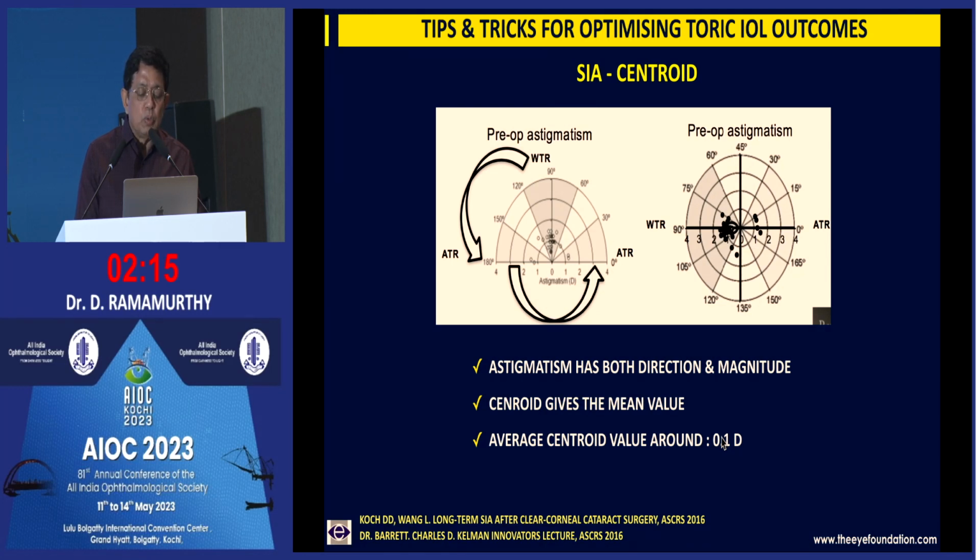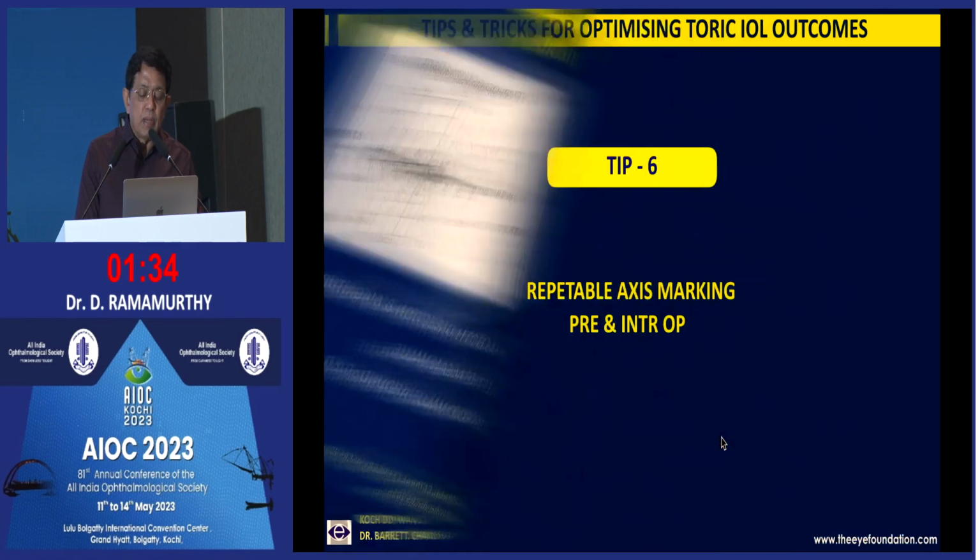And there are surgeons who just feed in SIA as 0 diopter. So that is the reason doing your incisions on axis has also been almost completely given up. And at least in my case, for a 2.4 millimeter incision, I do it always on a temporal 180 degrees axis. The only time I make a variation is if I'm implanting a phakic intraocular lens, where more often in the younger patients we have with the rule astigmatism, the patient has about 0.5, 0.6 diopters of astigmatism. I make a superior 3 millimeter incision. And a superior incision always creates a little more astigmatism than a temporal incision, and that takes care of a small amount of astigmatism. But this is not applicable to cataract surgery.